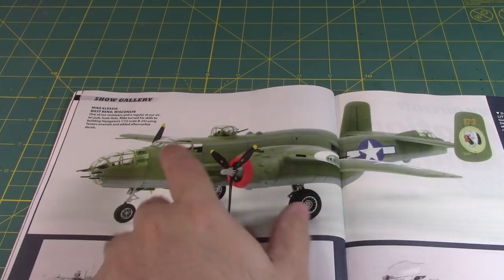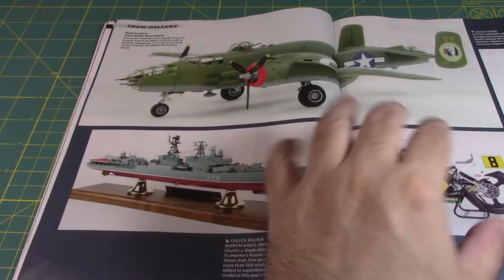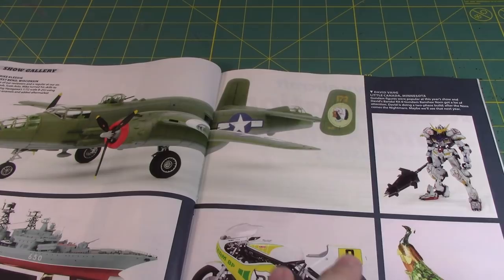Could be wrong. And we have a Russian ship. What's it called? I'm not even going to pronounce it. Bike right there. Hey, there's the Barbatos. I'm glad to see Fine Scale Modeler magazines starting to show off and review Gundam kits.